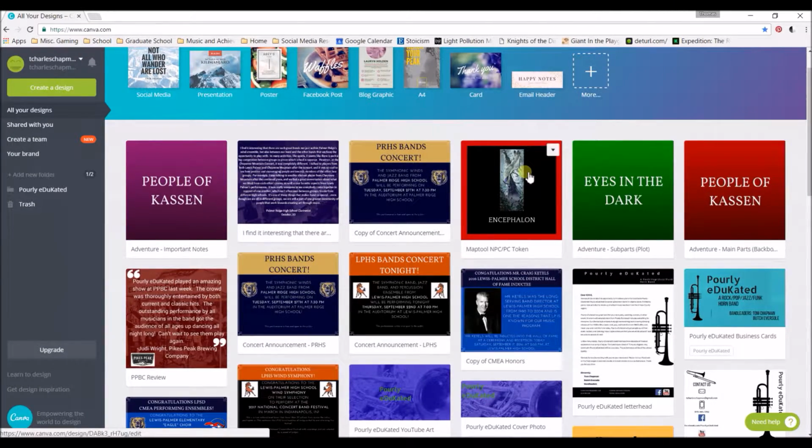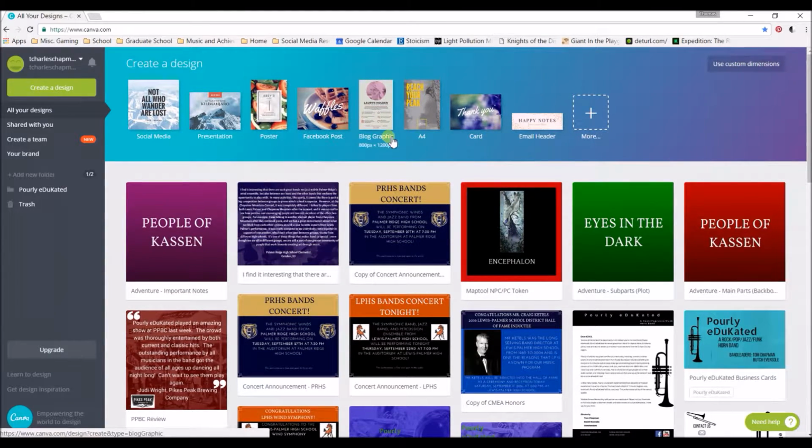and for my grad school work that I'm doing right now. And first, you're going to see there's actually a few RPG things going on here. So I have what you saw on the last screen, People of Kessin, the token that I made. I also have some other ones with words on them. And I have this one, the NPC token, and I'll show you how I did that in a moment. For now, though, I'm going to show you how I did this.